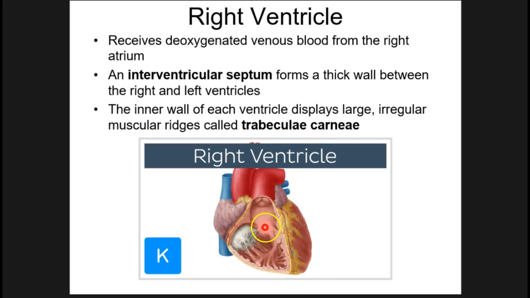Over to the left is going to be the interventricular septum. You're also going to have, let's see, this structure up here. Notice there's this kind of smooth region before we get to that pulmonary trunk. And for some reason in this image, the pulmonary trunk is in red, which is a little weird. This is going to be the conus arteriosus, and I think that's another word that some people have a hard time labeling. So the conus arteriosus is the smooth region in the right ventricle that is on the way to the pulmonary semilunar valve. Conus what? Arteriosus, if I'm getting that right. The right semilunar valve or the pulmonary semilunar valve.